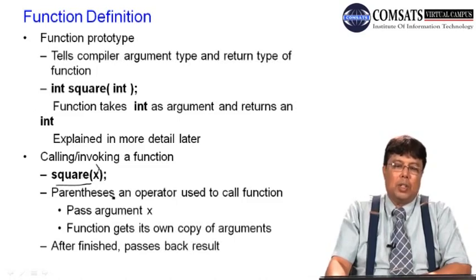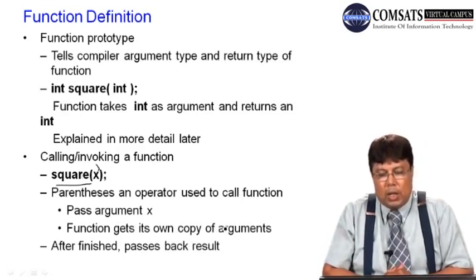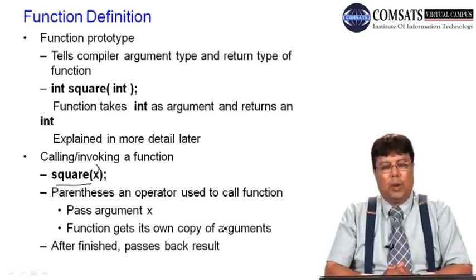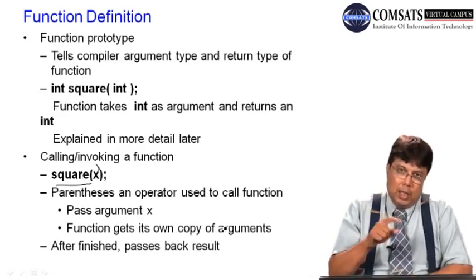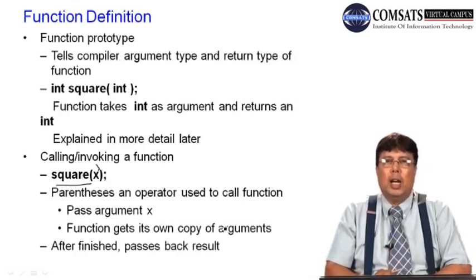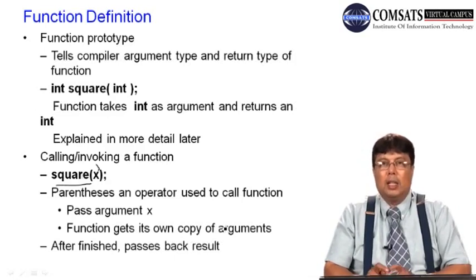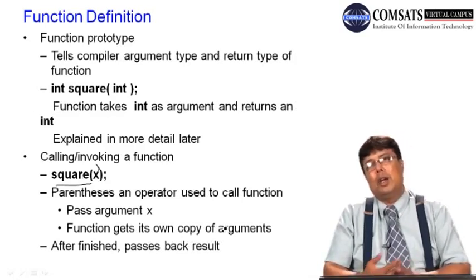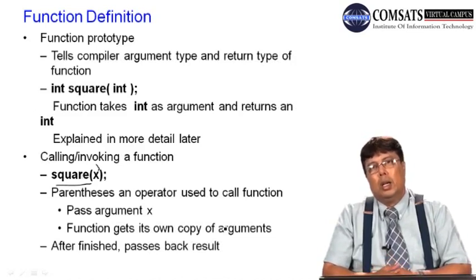अब हमें पता है कि this function requires an integer argument, so we need to pass it this argument. So the parenthesis is an operator used to call the function. Whenever with the variable name there is a parenthesis, the compiler quickly assumes that you have called a function. अब इसके अंदर अगर argument है, whatever you have written within the parenthesis, those are considered as arguments.